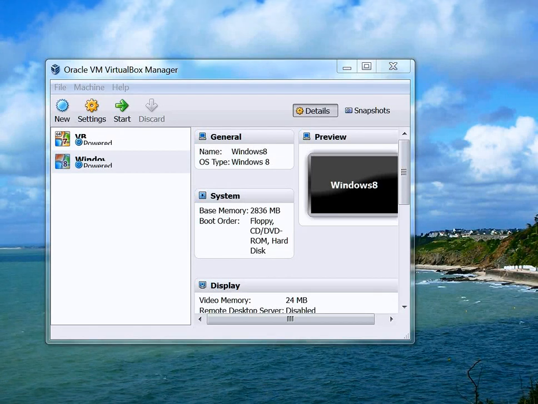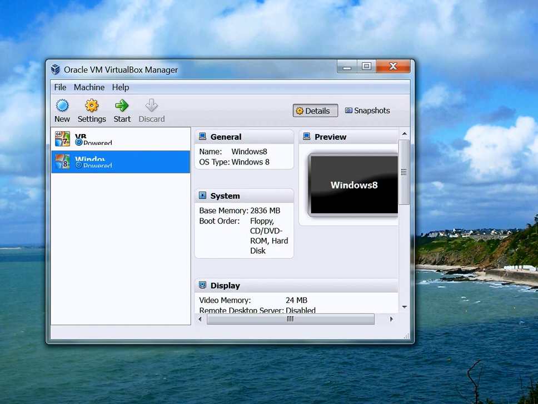With this little tutorial I will show you how to run Windows 8 to get you started, because Windows 8 is quite different than Windows 7, Vista or XP that you might be used to. In order to do this recording I run Windows 8 in VirtualBox because that allows me to use all my facilities of the Windows 7 host.